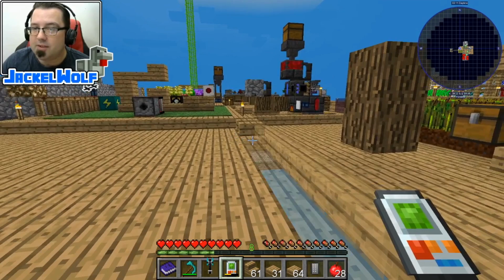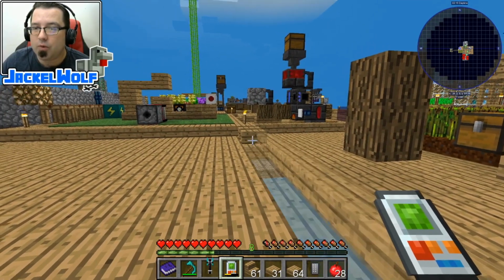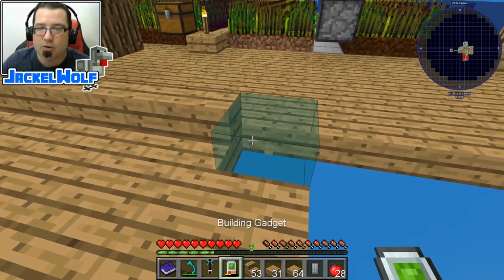Now, without pressing shift, because I don't want it to link to that original stair, we're going to click it. And there we go. It's pulled in all those stairs up to where I was standing, and we can actually go fill in that space.